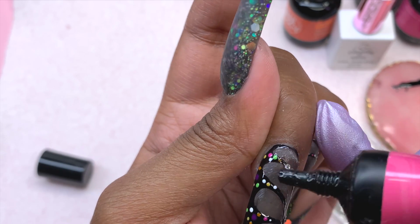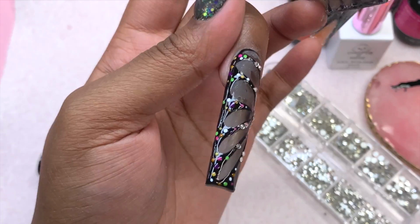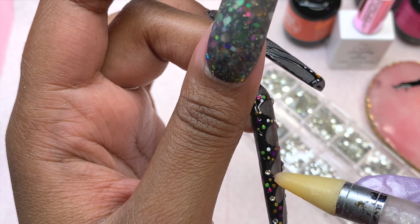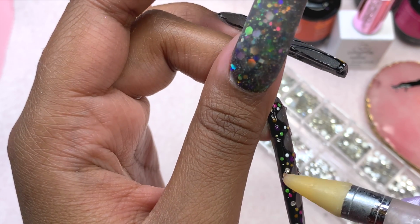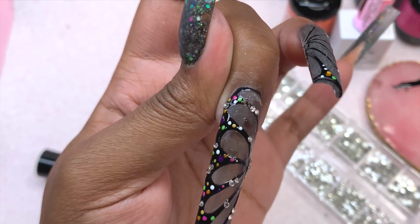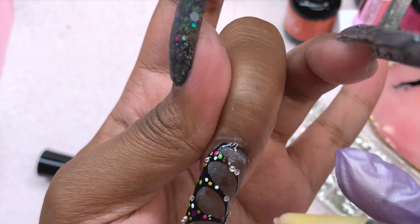So when I apply the rhinestone gel glue, I try to put it only where I want these rhinestones to go, because I won't be able to use the original brush that comes with the matte gel polish and apply it. So I'm going to have to take a really thin liner brush and go over those areas. And I wish I had kept the camera on. I did turn it off after this because I wasn't sure how I was going to fix it, so I fixed it off camera and it actually looked very nice. But for now, I'm just finishing up adding on my rhinestones where I want to bling this butterfly out. Once I'm satisfied with the placement, I'm going to cure for 30 seconds in my light.